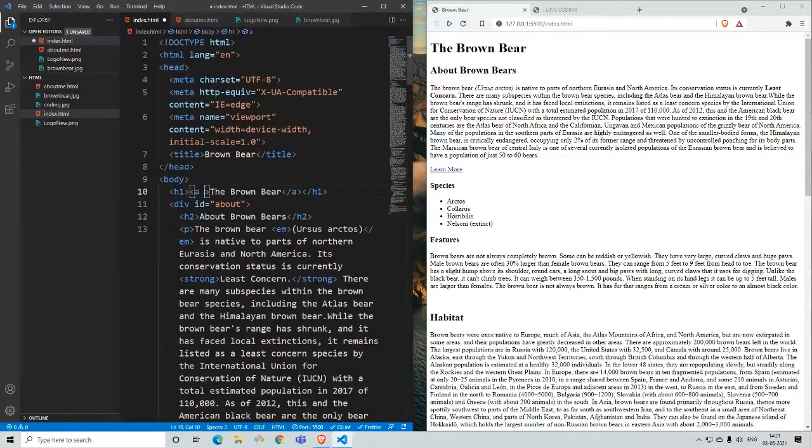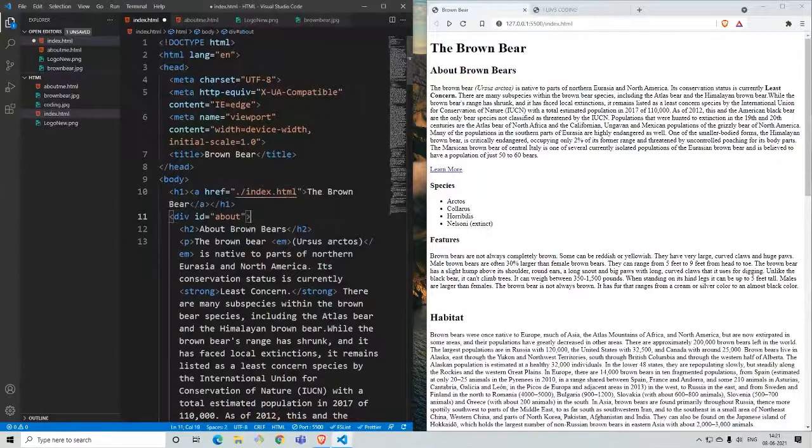Now whenever you add an anchor tag, href is a must because it has to tell you where it's taking you. Now we are just doing it for the index.html page. It's in the same folder. So we do ./ and we do index.html and we save it. Now you can see the text has been changed. It's underlined. Now when you click on it, it refreshes, but it stays in that same page.